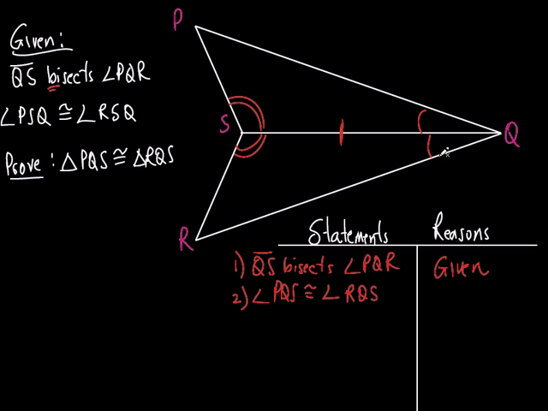And why is that true? We talked about this a second ago. Remember, this bisected it, didn't it? So it bisected it, which made it two equal angles. What allows you to say that those two angles are equal to each other? Well, the definition of angle bisector allows you to say it. So that's my reason. The definition of angle bisector says that if a line segment bisects an angle, it splits that angle into two equal angles. That's why this is true.